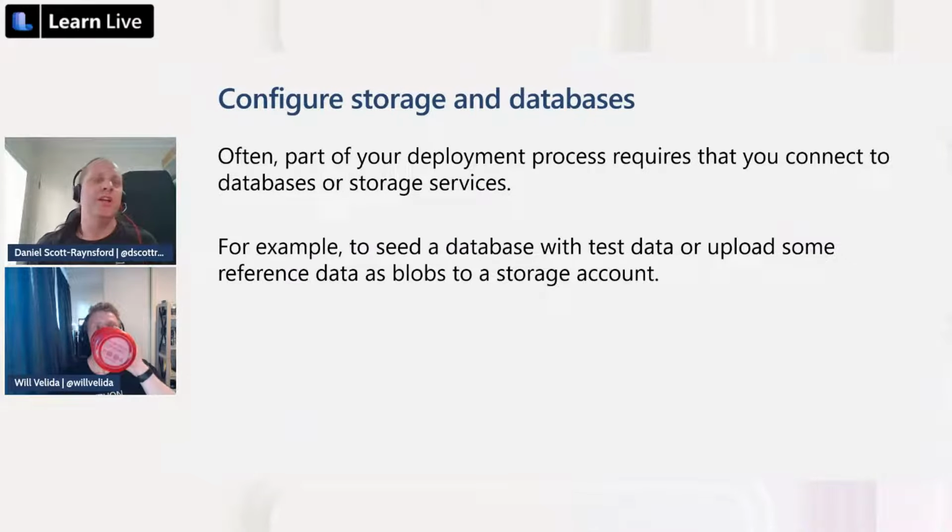Yeah. So as you said, we've got the smoke test, we've got our end-to-end pipeline, we've deployed, we've got everything ready, but now we are going to add some additional steps in our workflow. We're going to create a database inside our deployment, configure the connection to that database and make it available to our web app. We're also going to look at how to create a storage account and then upload some reference data for tests, so we can run some tests. We might not need that data in production, but we're going to look at how you might do that in a conditional way as part of your test stage.